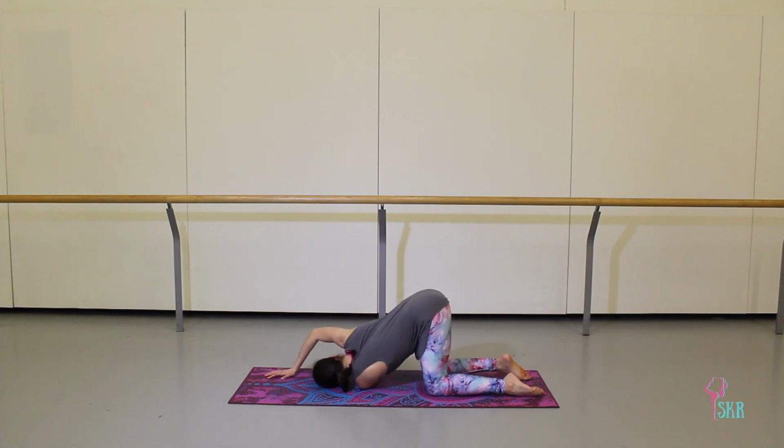Hips right over top of your knees. And then try to do the same variation with your right arm that you did on the first side. So whether that is extending it as I am here or keeping it underneath your shoulder. So take another 3 breaths here. Breathing into wherever you feel this. Feeling that core still nice and engaged.